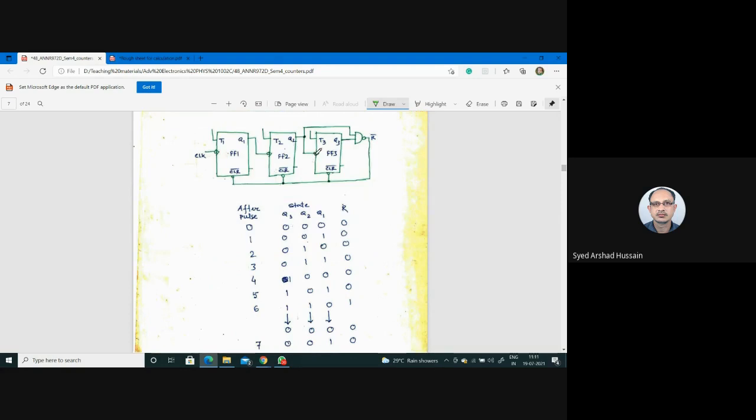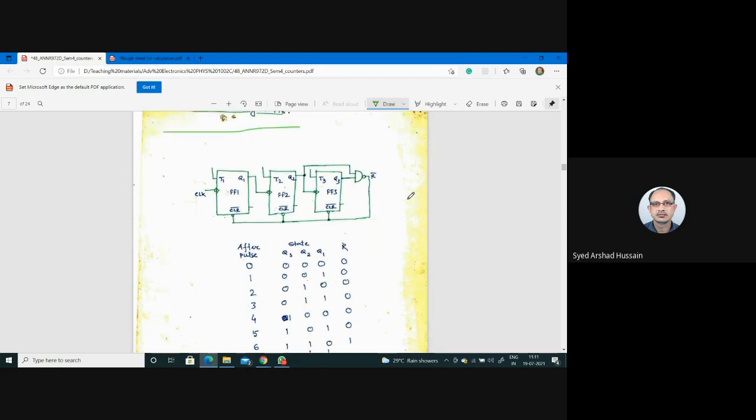Okay, so you see here an additional NAND gate is used to clear. We know that using clear or preset, we can forcefully set the output of any flip flop. Either clear means reset, or preset means we can make it set, in a desired way. So let's see how it changes.